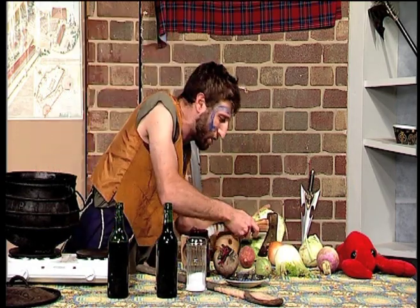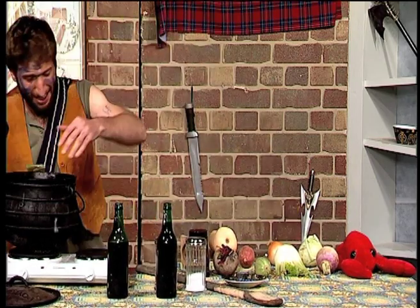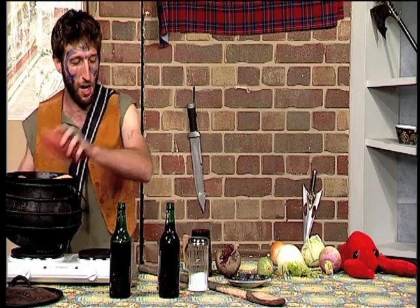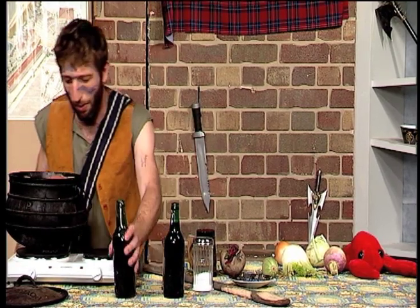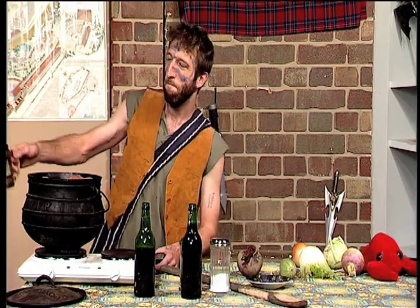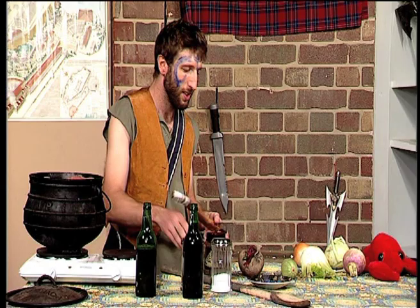Now that all our vegetables are ready, we're gonna put them inside. Never mind how they look. I can't see you inside. We're gonna pour a little bit more beer. Beer, by the way, I need a bit more beer. Where's my beer? Come on.